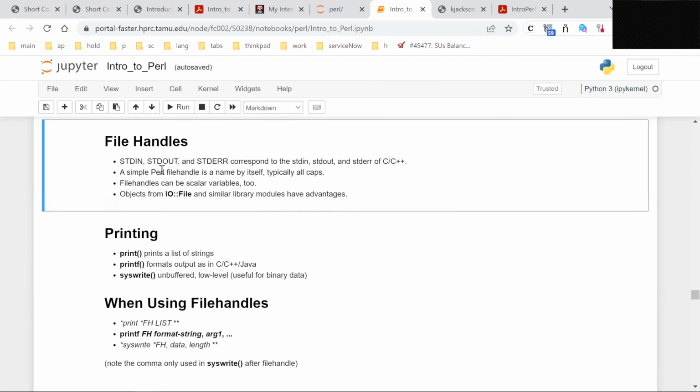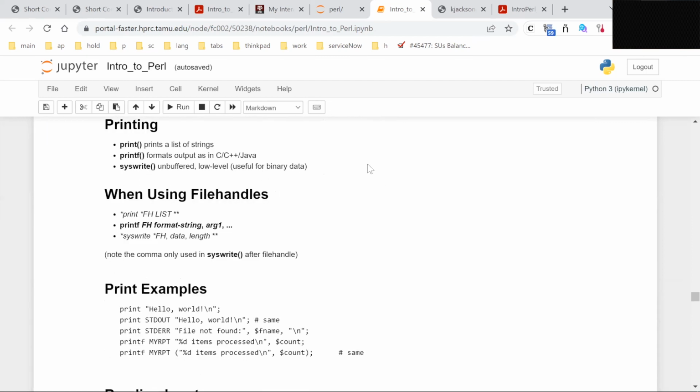And the convention is, if you're working with a file handle, to put it in all caps. That's just to help you know the difference between a file handle and another type of data. Or you can use a scalar variable. Okay, so I can say $x is equal to open, blah, blah, blah. And then you can also work with objects, and we'll look at that.